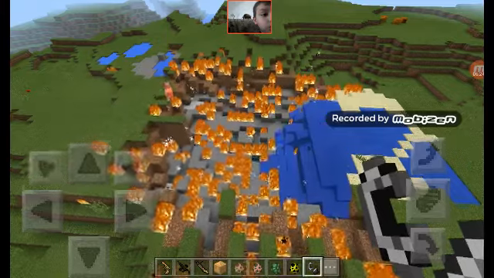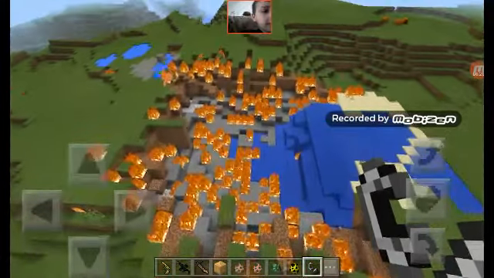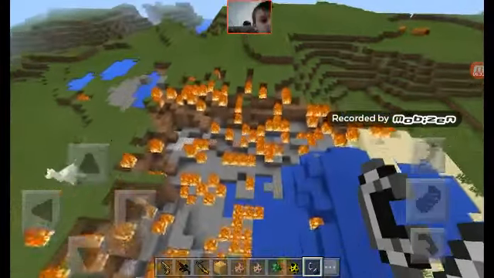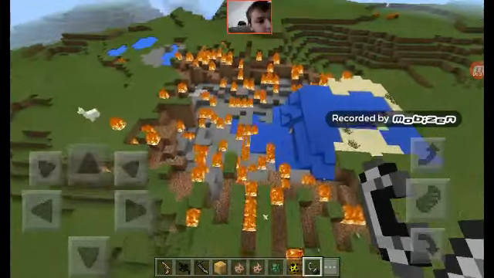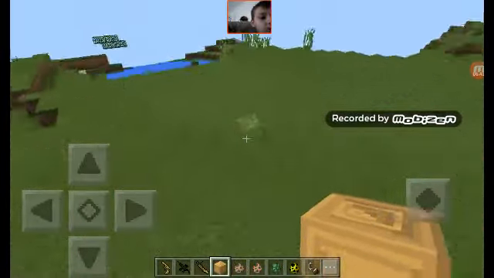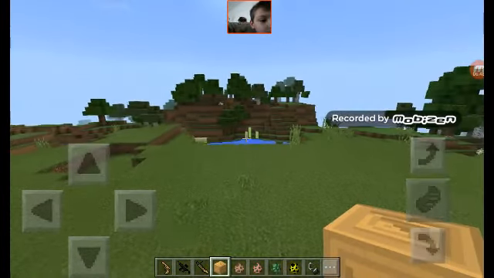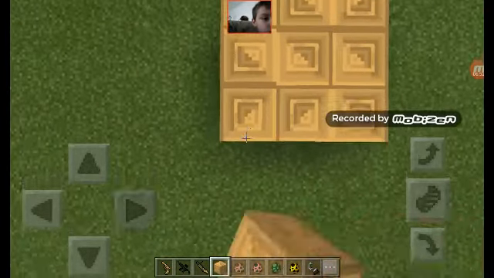Okay, so that is the explosion of the nuke. That's pretty big for a nuke like that. So I suggest not doing this to a friend whose house is about this big and just blowing them up with this nuke. Now we're gonna see how much we're gonna place down, about a lot for this one.